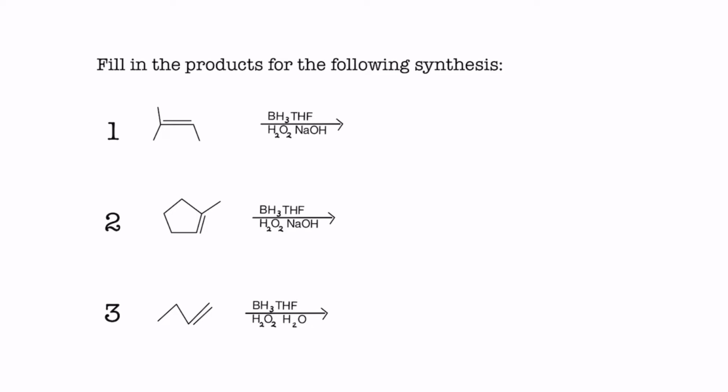It's easy to get overwhelmed at first because, let's be honest, there's a ton of reagents on this arrow. You've got BH3, THF, H2O2, and NaOH. But all you need to do when you see these reagents is redraw the structure, break that double bond, and add an alcohol group to the least substituted carbon. Because the alcohol adds to the least substituted carbon, we say that this is an anti-Markovnikov reaction.